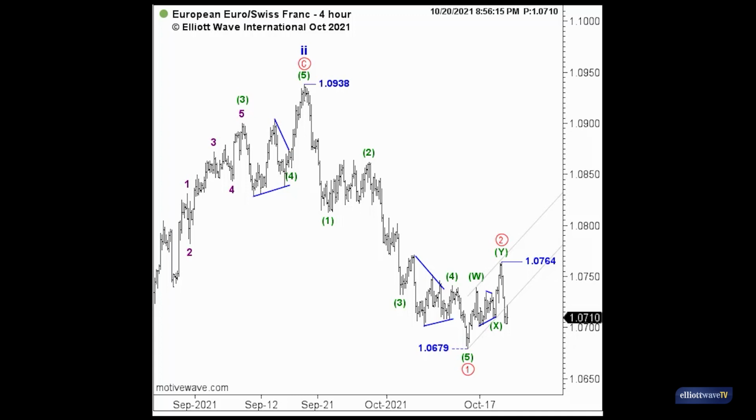A 5-wave advance would have been a nicer setup, as it would be an indication that the trend was turning up. So the 2 points to keep in mind to try and get a better success rate with this head and shoulders pattern: treat them as a trend reversal pattern, and also be aware of the Elliott wave count when considering the breakout.